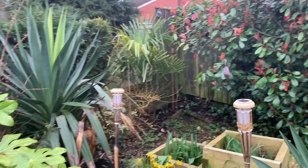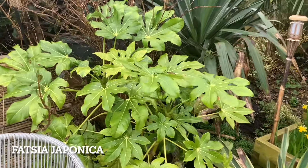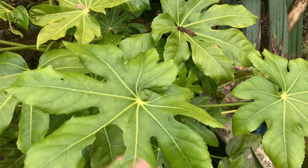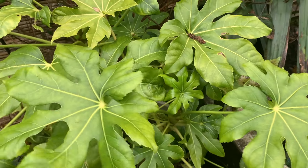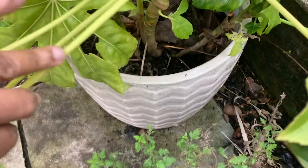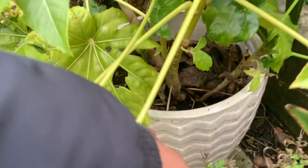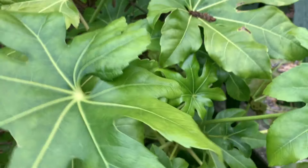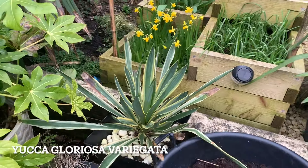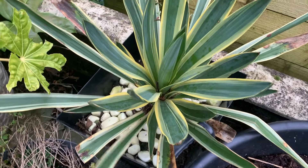Trachycarpus at the back, more Fatsias - another Fatsia Japonica doing really well, pulled through winter beautifully. I do love this one - it is in a pot and the leaves grow a little bit smaller, so something to know if you don't have the space to put one in the ground. They do grow well in pots as well. There's the size of the pot - my hand in there for scale, so it's quite a large pot, but it's very much happy in there and it's sizing up nicely. Another Yucca there - the very variegated version. A little bit of damage on some of the outer leaves, but the inner leaves look just fine.